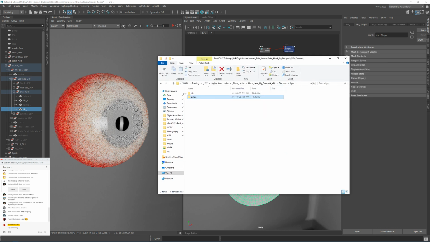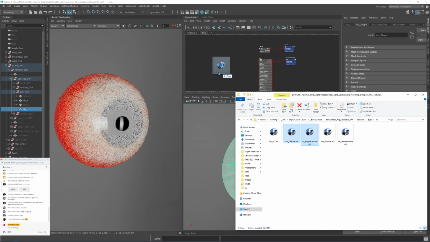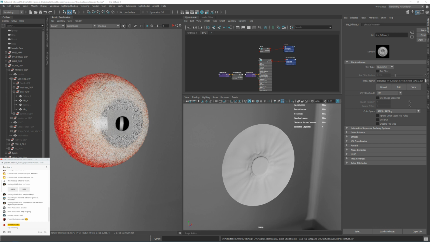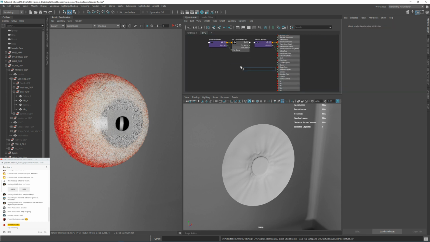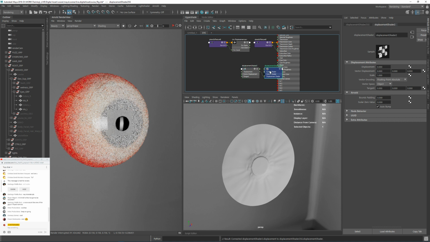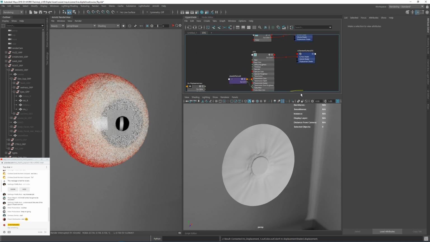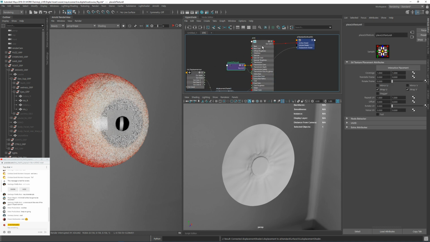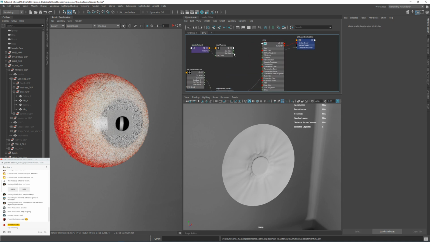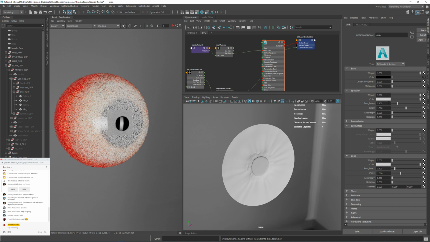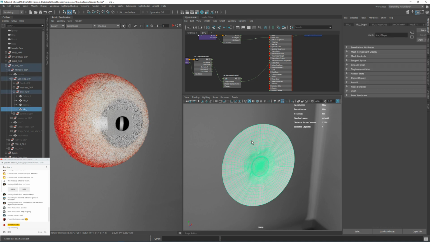Heading over to my download folder, iris in here. So all I need is diffuse, displacement, and I don't care about the rest for now. So I'm just dropping these guys in, moving it over, and I'm creating a displacement shader like that, deleting this guy, and I am now hooking up the red channel from the map into the displacement. Displacement goes into the shading engine, and my texture, we will not use scattering for this just because we don't need to, goes into the base color. Make sure your weight is on 1. Make sure to disable the specular component, and make sure that you subdivide the iris.